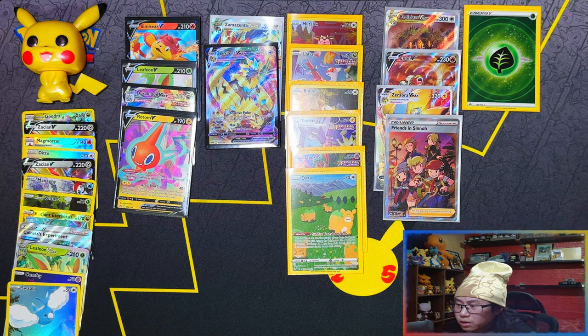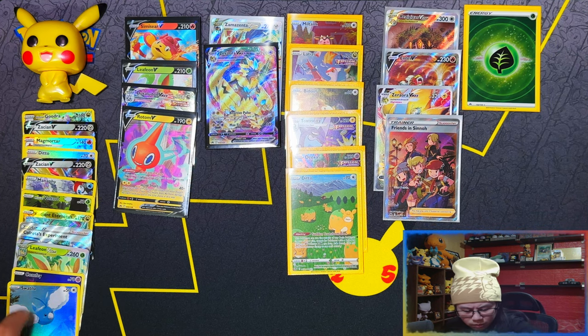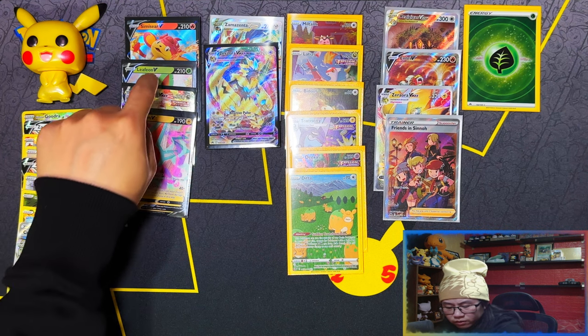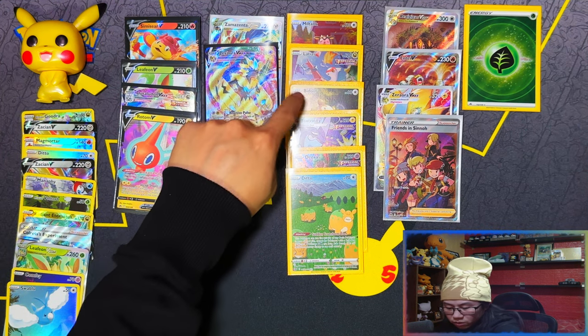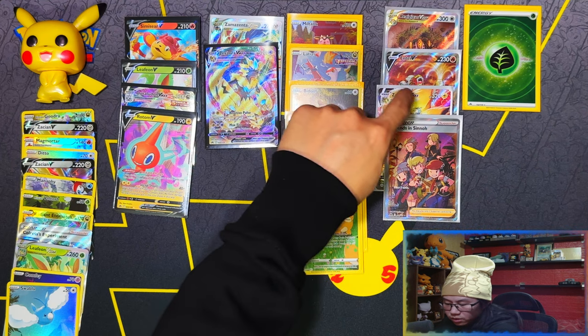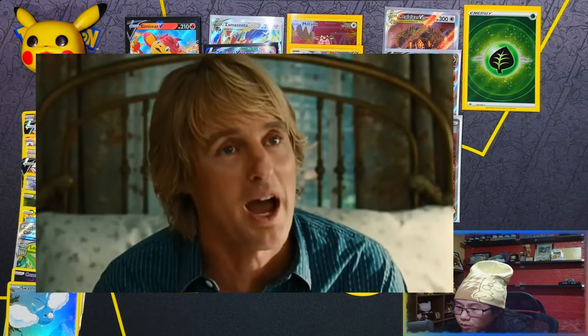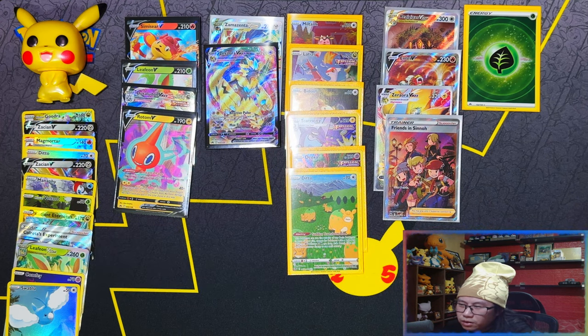So 38 packs out of mini tins, we pulled 1, 2, 3, 4, 5, 6, 7, 8, 9, 10, 11, 12, 13, 14, 15, 16, 17, 18, 19, 20, 21, 22, 23, 24, 25, 26, 27, 28, 29 packs. So 29 out of 38. Wow! Did we get any double bangers? I don't think we got any double bangers. If we had, then we would have pulled probably a full 38. But anyway, guys.